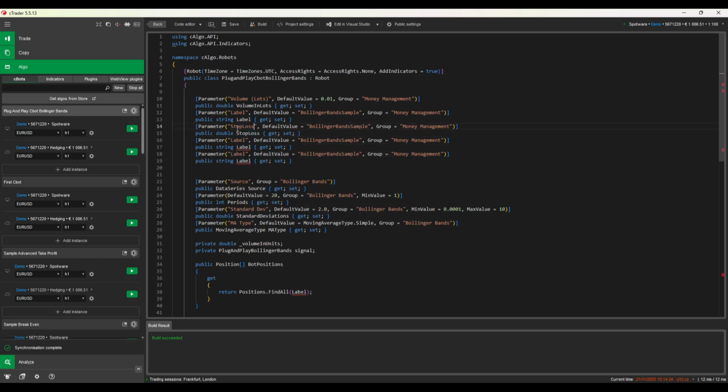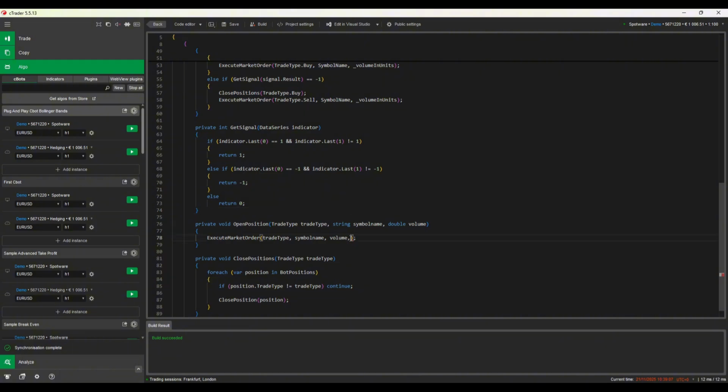The stop loss and take profit were doubles, meaning decimal values, and the trailing stop is a bool, so it can only be true or false. And now we're going to add them to the parameters.